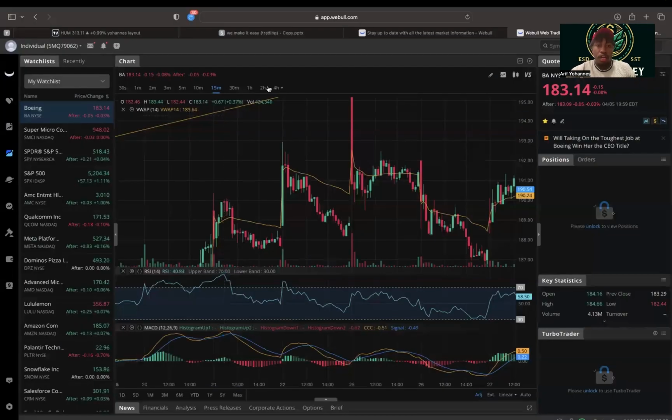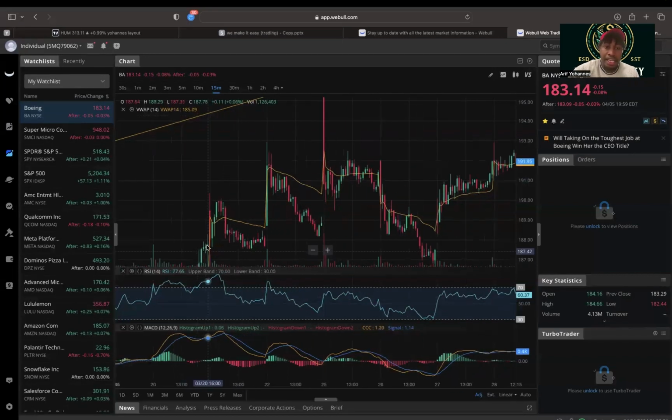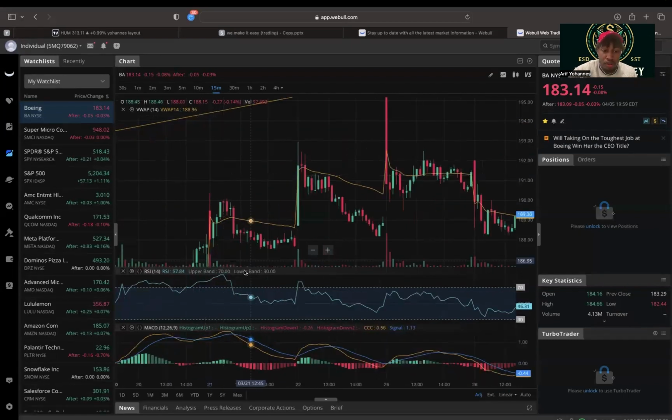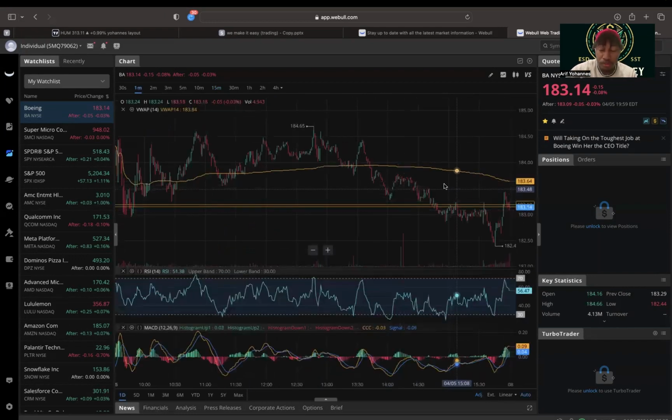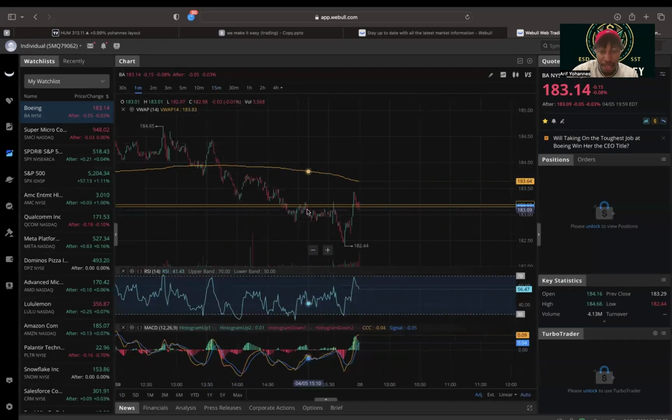Now, remember, I used to strat on the daily time frames because once it breaks a certain direction in that day, it helps you know the direction for that day. And so you don't have a lot to worry about. It can always reverse. That's why we set stop losses. That's why we set alerts to let us know, hey, it just hit my stop loss, or hey, it just hit 50% retracement. I need to be out of this play. It's not going how I want it to go. So let's go to the daily. Each of these candles represents a day.